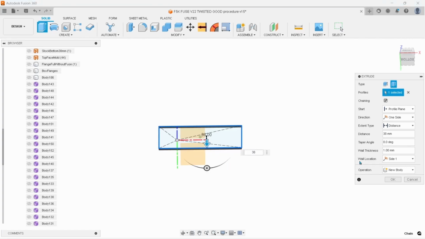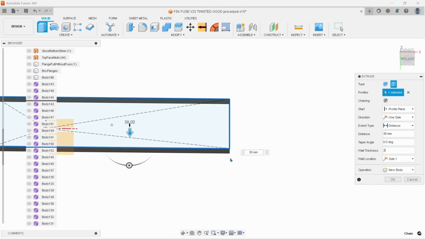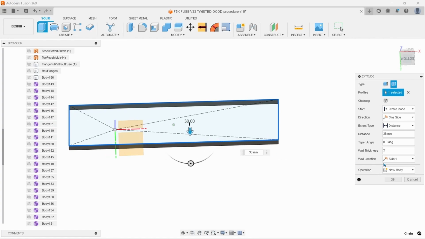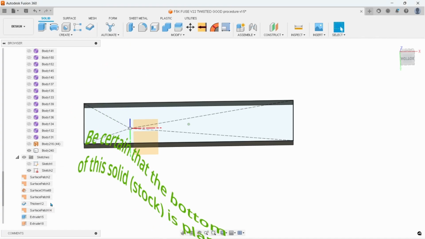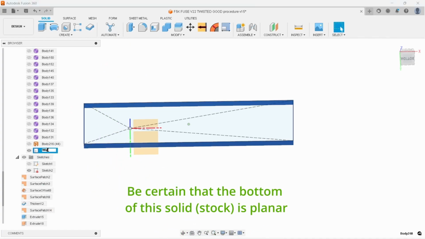I have two versions, and let's say 2 millimeters of thickness for the wall. This will be a solid, and happy with this, let's rename it wall stock 38 millimeters.